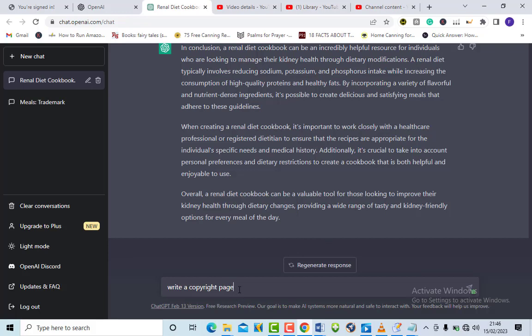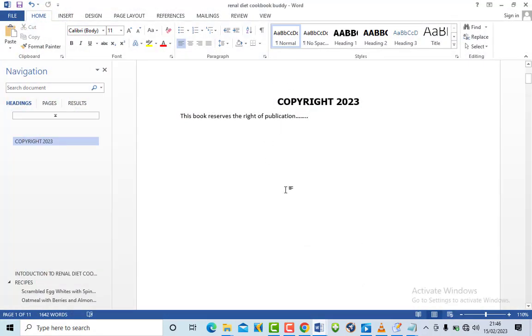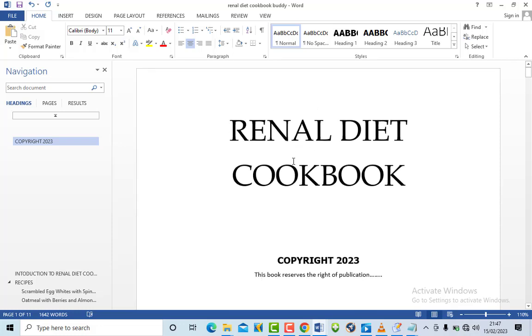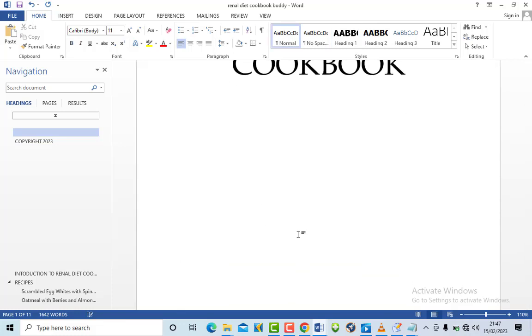So usually you just need maybe 5 lines or so, not something really too much. Then you copy it here, then you select all and you centralize it, because that's what's going to make it look neater. But make sure it's not on the same page that you have your Rena Diet Cookbook.